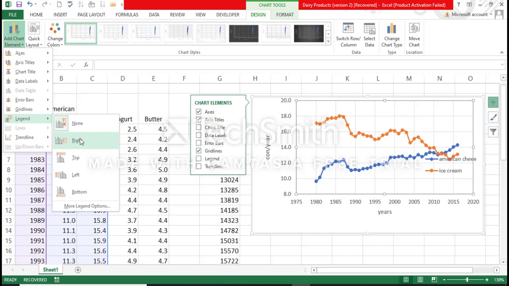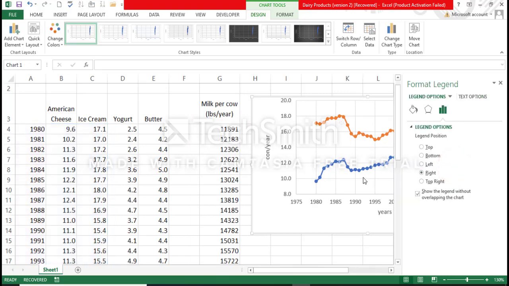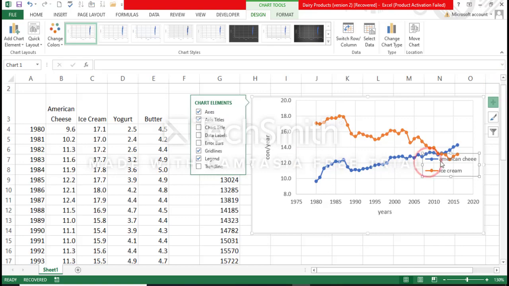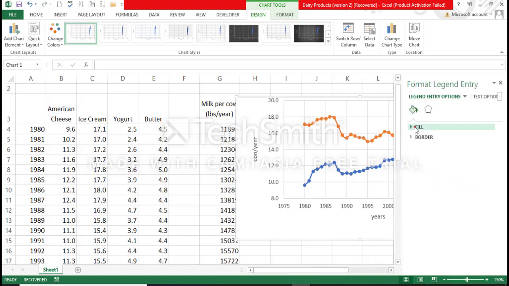We can format this. A lot of times I like to move the legend down, and I like to expand the chart so it takes up the entire figure. And I like to right click here and format this legend a little. If you go to this paint bucket, you can select the fill. I like to put in a solid fill of white. You can also add in a border.